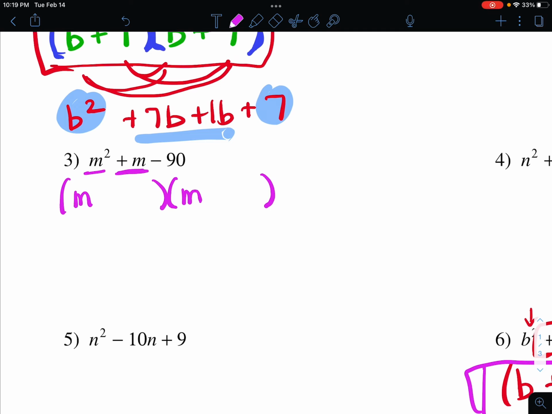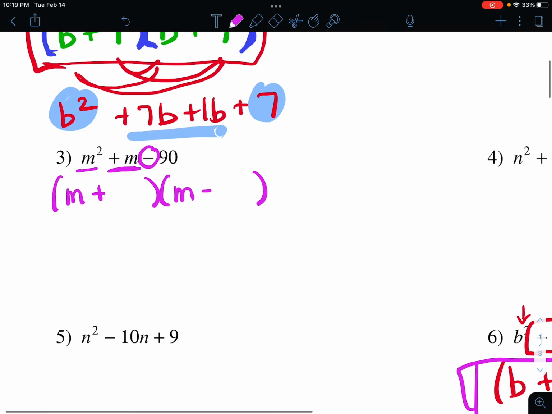Now, notice the difference between this problem and the last 2 that I did. You have a minus sign. So that means whenever I'm multiplying the 2 numbers together, they're going to have to equal a negative 90. So one of these is going to have to be a positive, and one of them is going to have to be a negative, right? Because whenever I do that last times last, it's going to have to give me a negative 90. And if they were both positive, that would give me a positive. And if they were both negative, that would give me a positive. So I know those signs are going to have to be different. That also means I'm going to have to subtract those 2 numbers to get a 1, right? Because that is a 1 here, instead of add them. Again, because the signs are different.